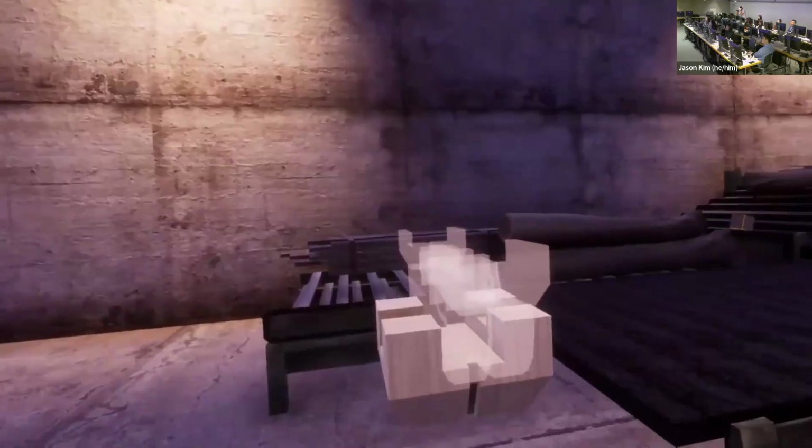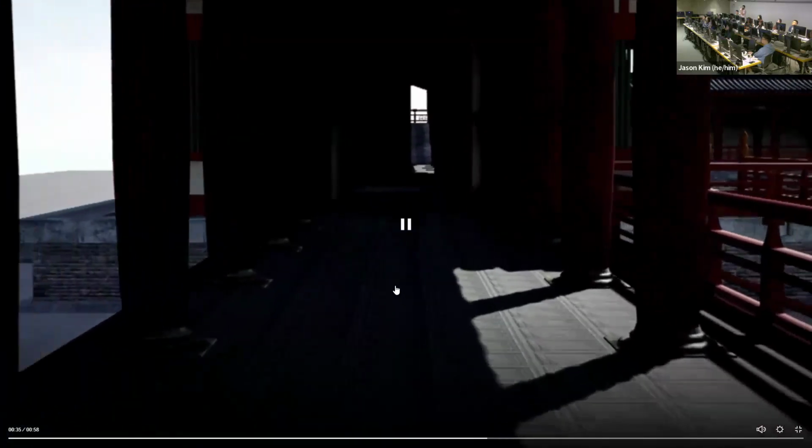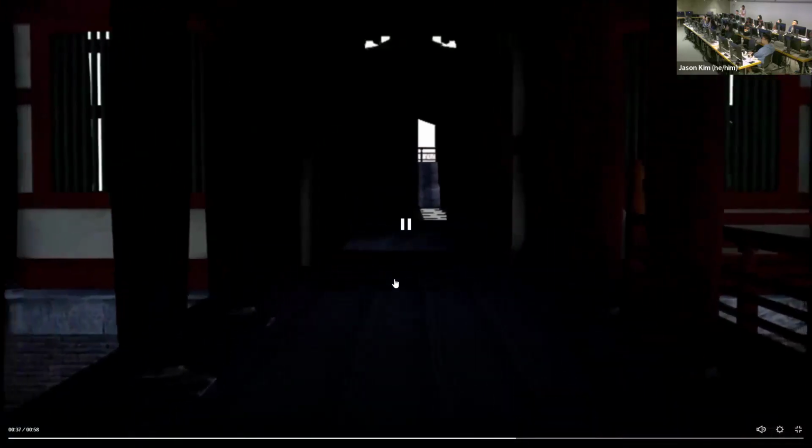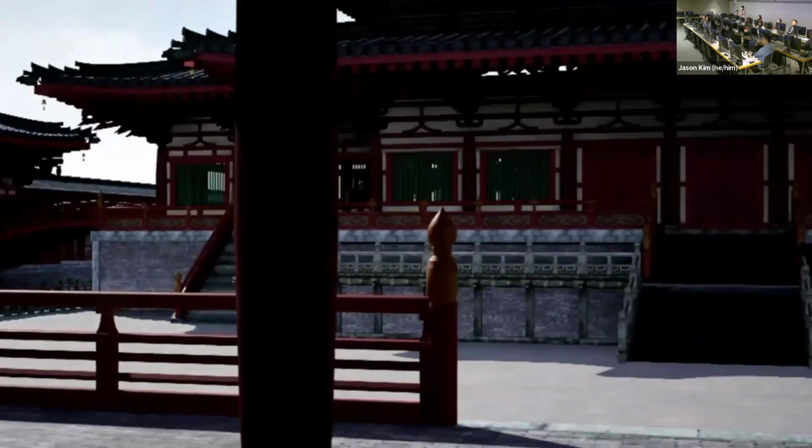You have to carry around the pieces and it tells you where to put them. This is kind of like a found environment to show the finished product.